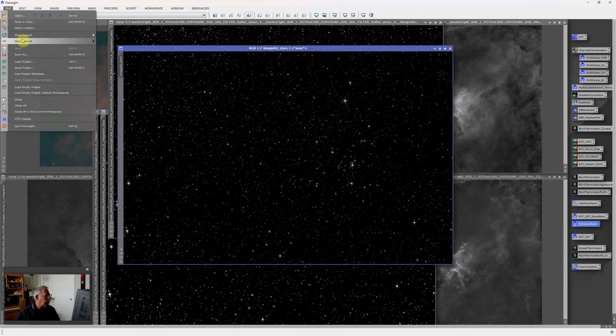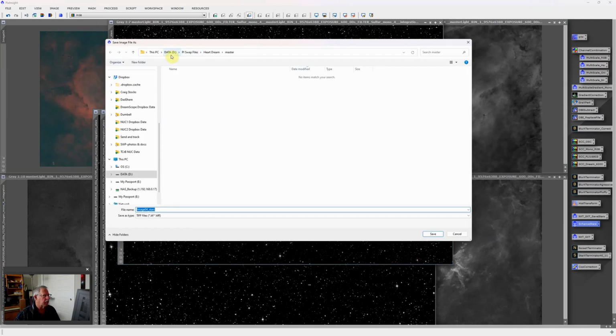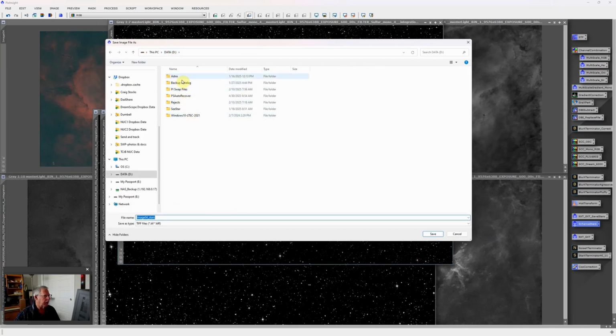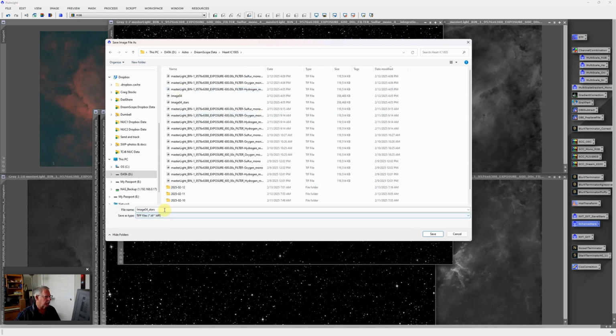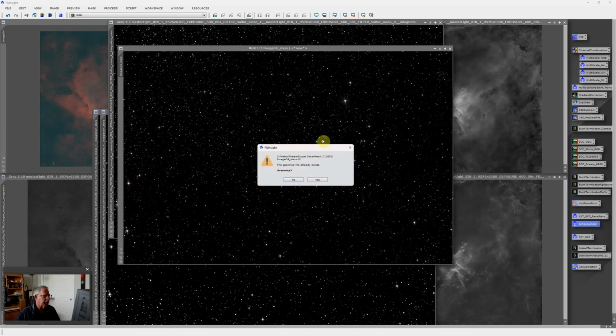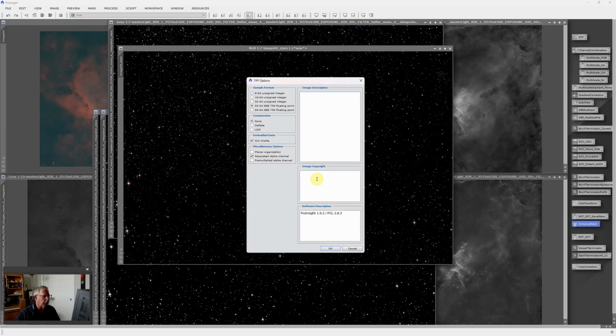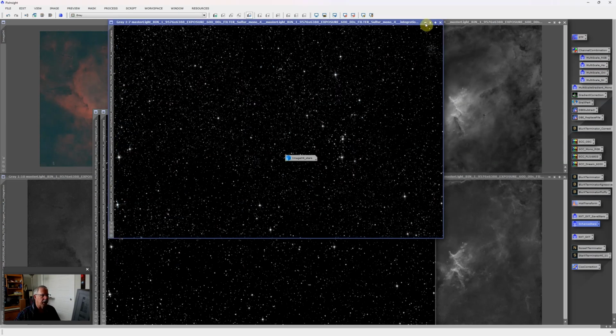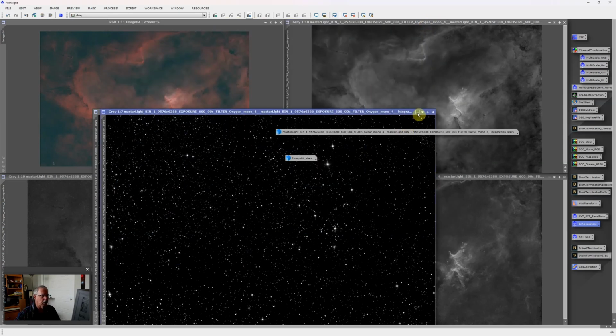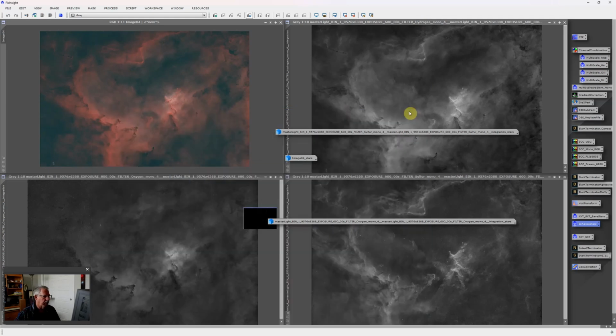Now we'll just save this image. I'll just go to File, Save As. And I just always save them back in my imaging folder for that target. And this will be a TIFF, and I'll save it as a 16-bit TIFF. And it's going to overwrite an image from earlier, probably yesterday or the day before, and that's fine. I don't need the old one. I'll say OK. And I usually just minimize the images as I go along, just so I know that it's already been dealt with or that I can safely ignore it.